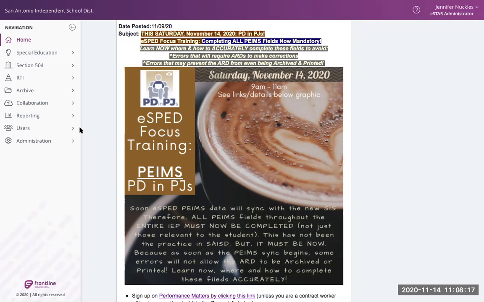And right now, since we don't sync, the only thing that our SIMS clerks go in and enter are things that have changed. They're not even able to enter annual ARD dates right now into the SIS. So I can get clarification from our assessment staff, but I don't see why we would change that every year if it's not changing.